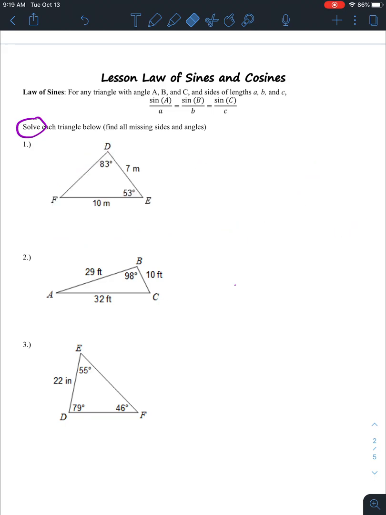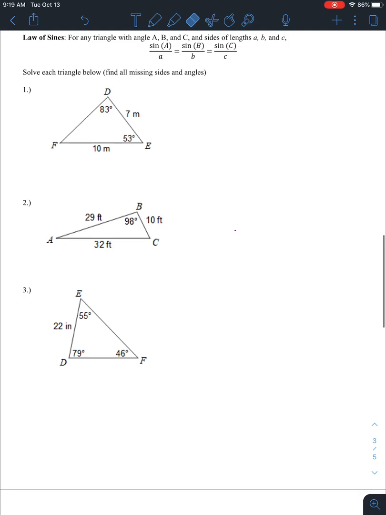So you're going to see my big eraser and you're going to see me swoop this out. And now we are going to go to question two. First thing I ask myself is, do I have a pair? And what I mean by pair is I have 98 degrees and I have 32. Do you see how they're opposite to each other? And this is called side B. So I can always write sine of 98 degrees over 32.